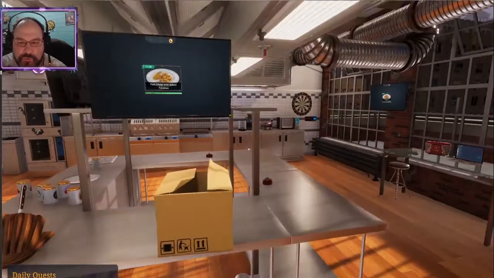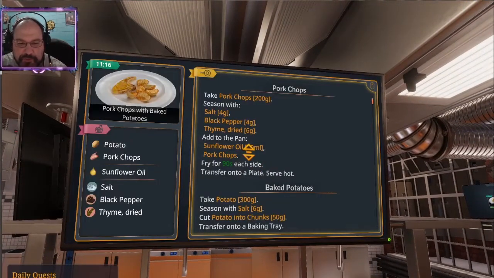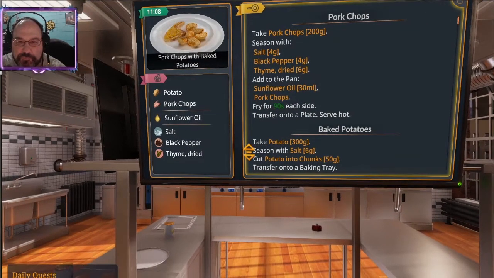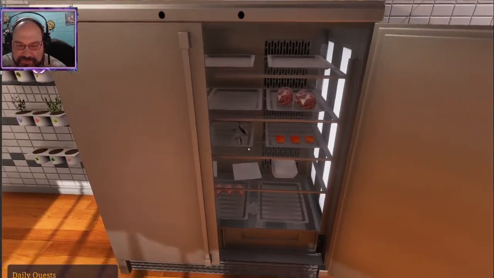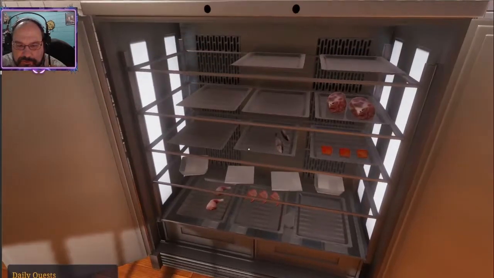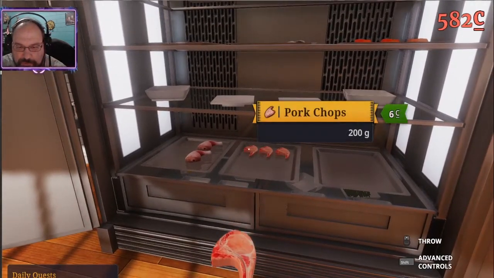New order! Woohoo! Pork chops with baked potatoes. All right, let's take some pork chops and season it with salt, black pepper, and thyme. I used to call it thyme because I didn't know what I was talking about. Let's see here. Pork. This is pork, right? Yeah.